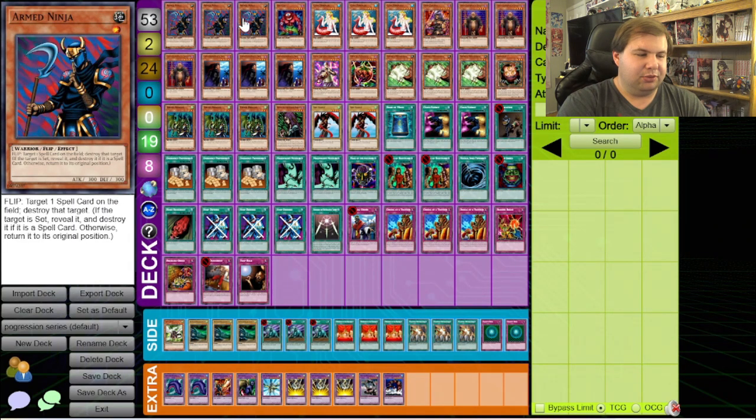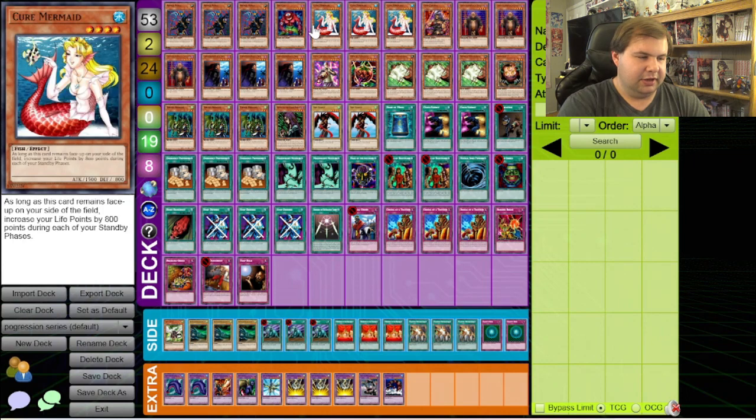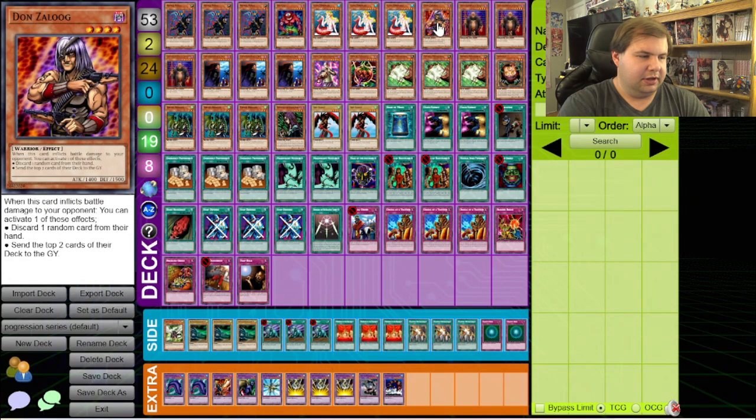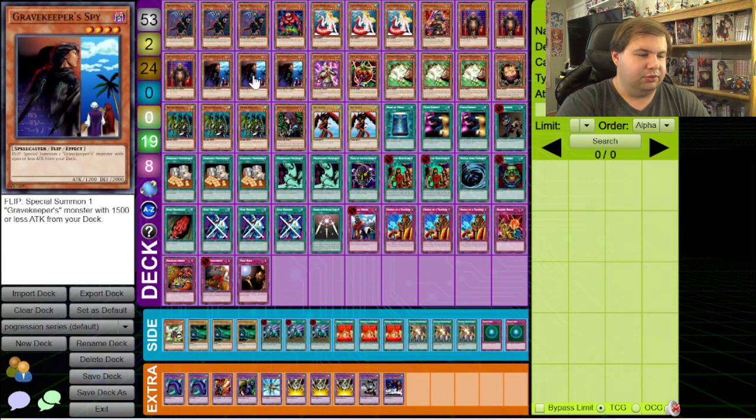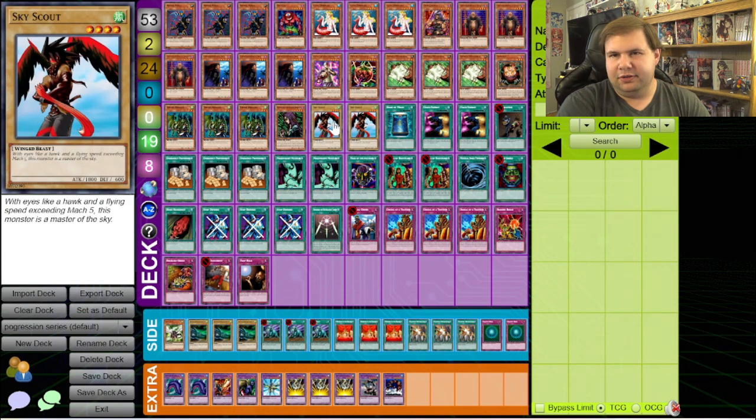I bumped Arm Ninja up to 3. Because obviously with how much work this card's been putting in, I just moved up to 1. So I got the 1 big guy, the 3 Kerr Mermaid, the 1 Don Zalug. Should be pretty good. I'm also running the 3 guard and the 3 spy. Now I dropped the clown strategy for this episode because I just feel like the gravekeepers are much better than the clowns, and I just feel like the clowns just weren't really putting in the work as much as they were in the previous episodes.